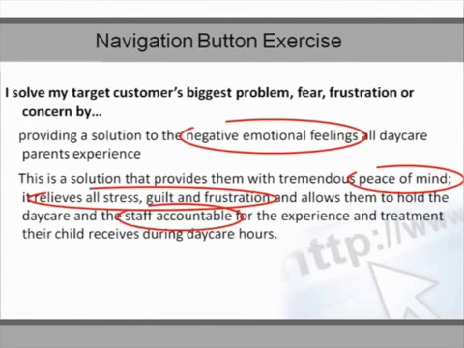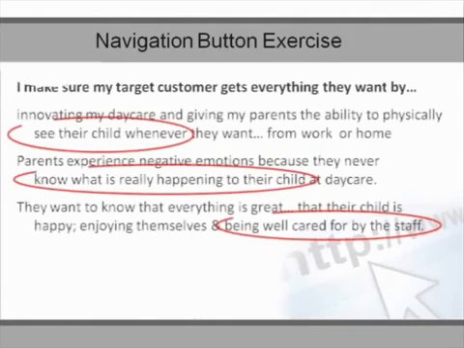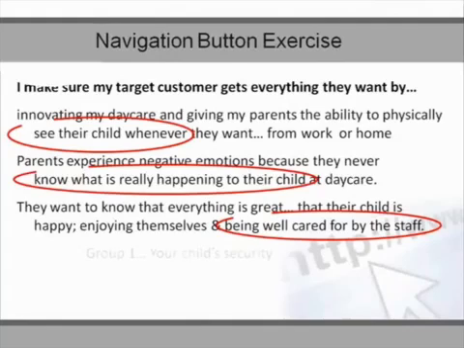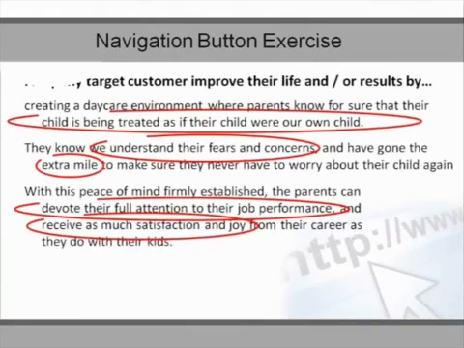Let's work through our daycare example. First, we highlight or circle the emotion-laden words we come up with, and then we combine those emotions into 1 to 3 word groups such as Group 1, peace of mind. Group 2, guilt-free experience. Group 3, staff accountability. I then do the exact same thing to my next statement. Group 1, your child's security. Group 2, see for yourself. Group 3, us accountable.